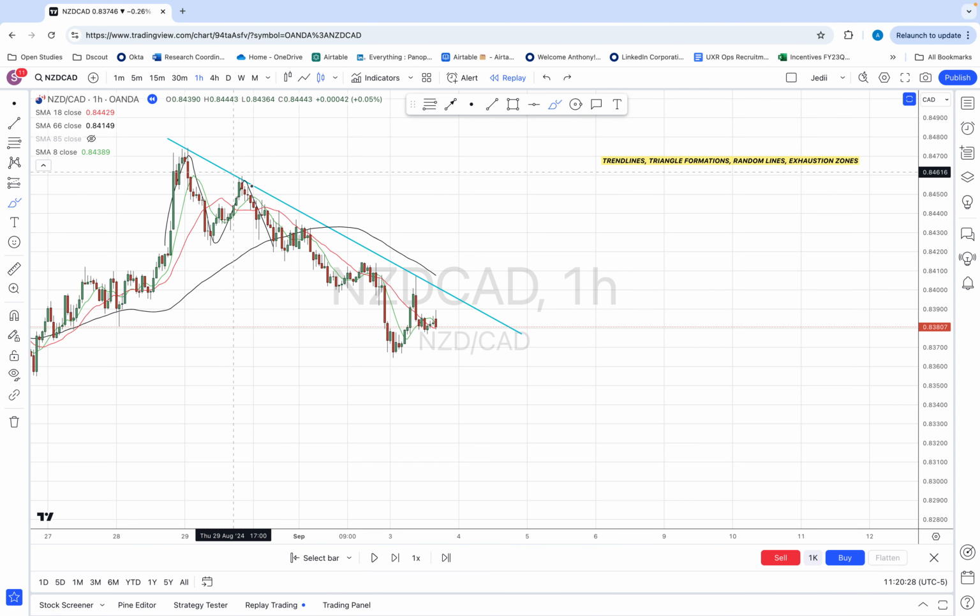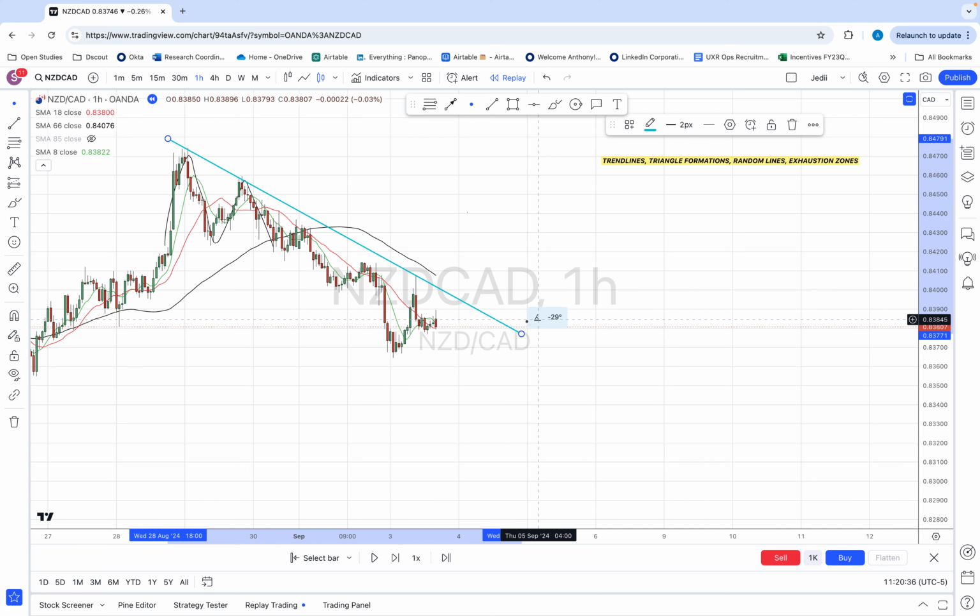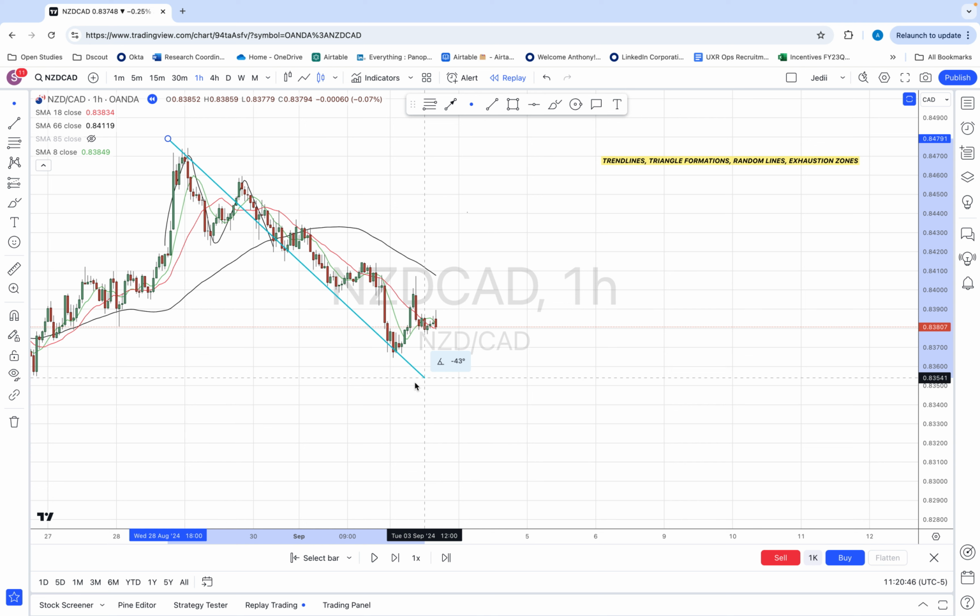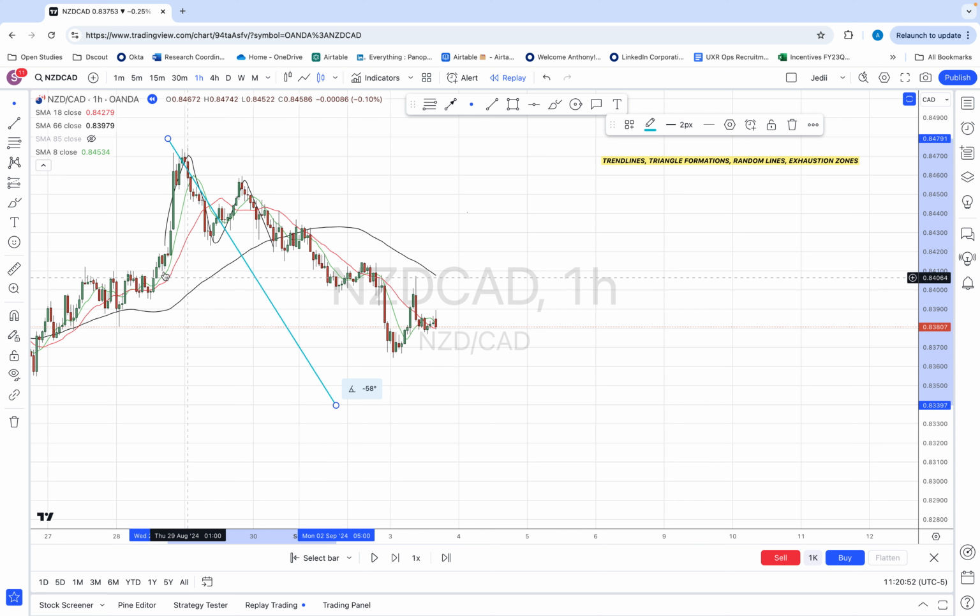Like right here is good to go. Okay. Then it's moving down. Now I have a third touch if I keep this angle. The reason why I said you want to put on the angle for the trend lines is because typically, if you have a trend line that's too steep, it's probably off. So if I had a trend line that was like negative 40, negative 50, negative 55, 60, that's a really, really steep trend line.